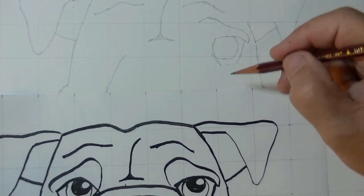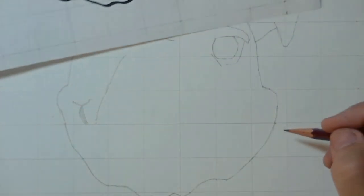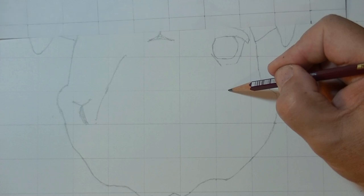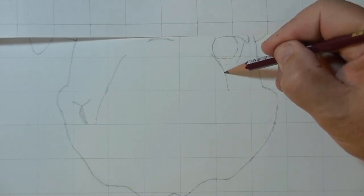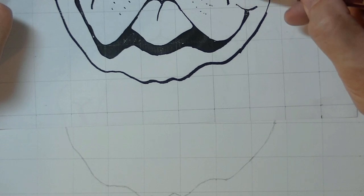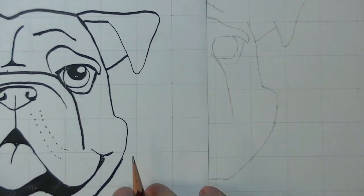And it's from here to there. Here to there. The corner of the square to there. And that is going to be right there, right there. And I'm going to go in here like so and bring that up. Okay, and then of course down here, doesn't go all the way to the bottom of the square, but it goes to the middle, and just a little off the bottom. And that's just going to complete that line there for me. Here we go. And let's see, what else we got going here?